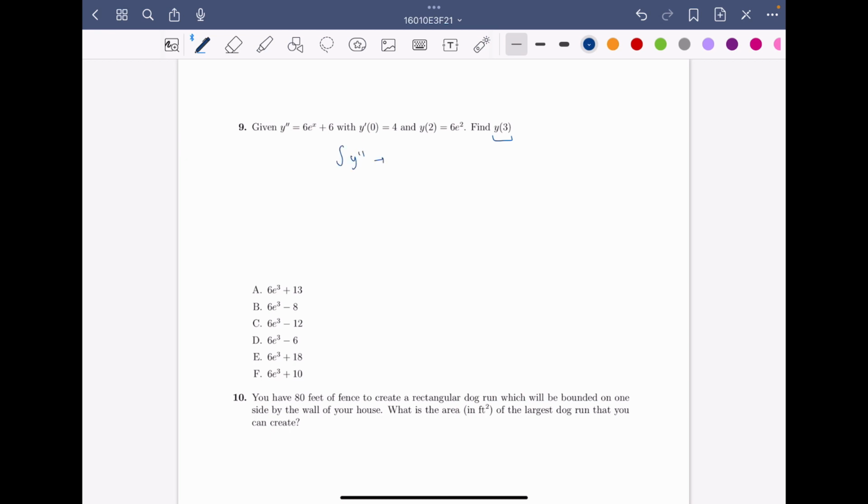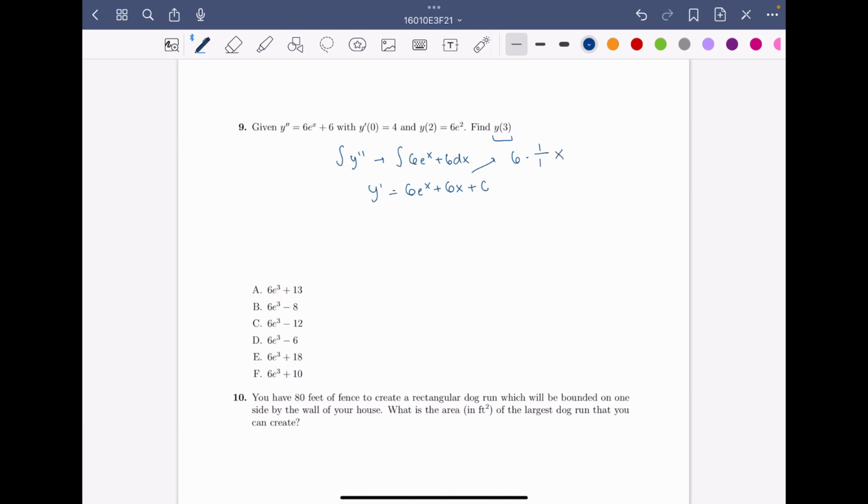So the integral of y prime will be the integral of 6e to the x plus 6 dx. That would be 6e to the x plus 6x plus c. So this equals y prime because we have gone backwards one step. The beautiful thing about e to the x is that its derivative is always, or its integral is always e to the x and vice versa, same with the derivative. As for the 6, we just put on an x to break this down again. We have 6 times 1 over the new power, so the new power would be 1 times x.